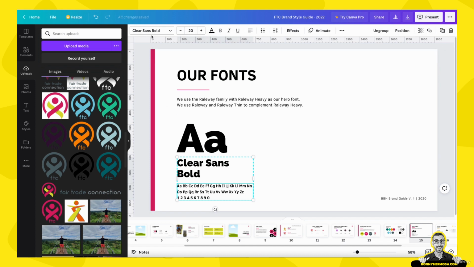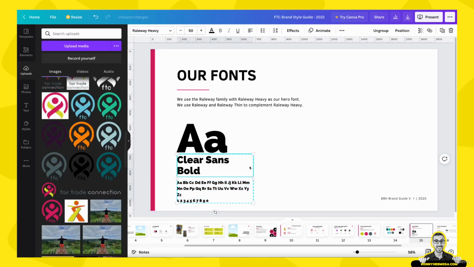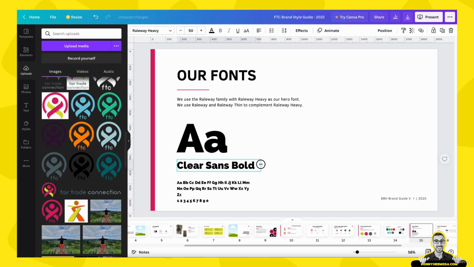Okay, and this part also should be Railway Heavy. Now we need to adjust a few things. I will ungroup these text boxes and make that one line. I need to change this. Obviously it says Railway Heavy, like so, and I can reduce the size. This one right here looks good. We have all our numbers here.